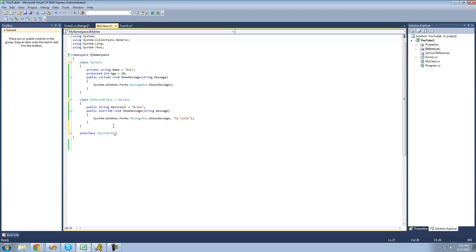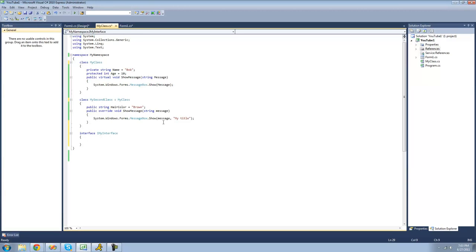Now inside of an interface, you can create names for methods, properties, and also indexers and events, which we haven't learned yet. You cannot create a definition for them.